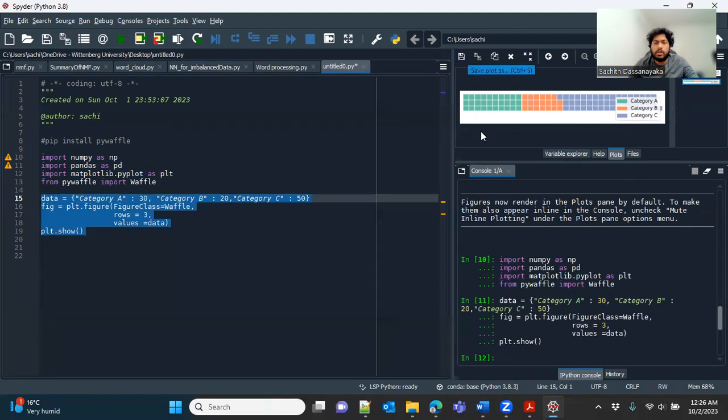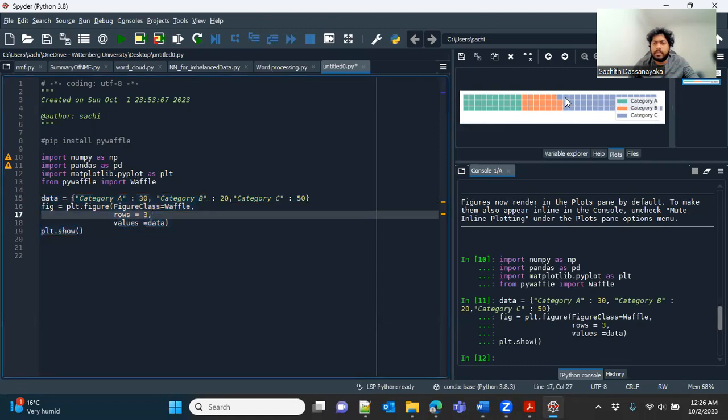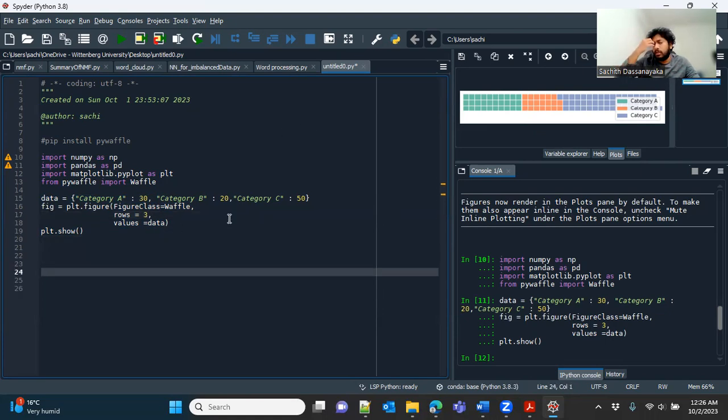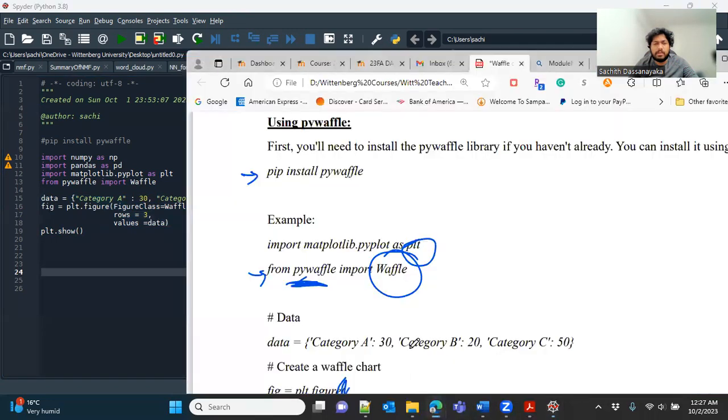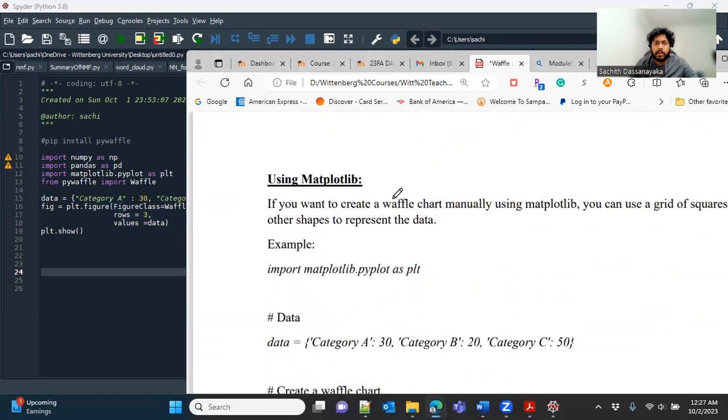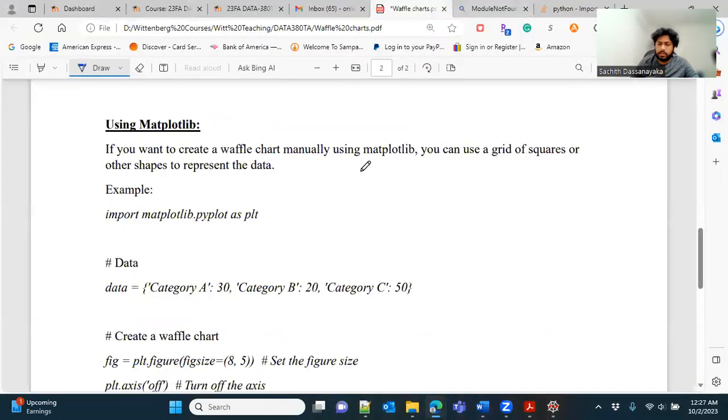So as you can see here, based on these values, there are three categories. So based on these values, the waffle chart is here. Okay. This is how we use the PyWaffle package. If you are using Matplotlib, the situation is a bit different.